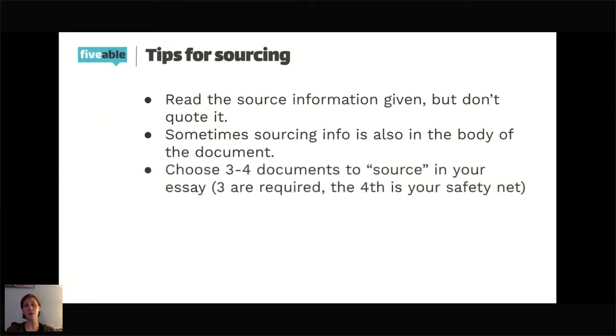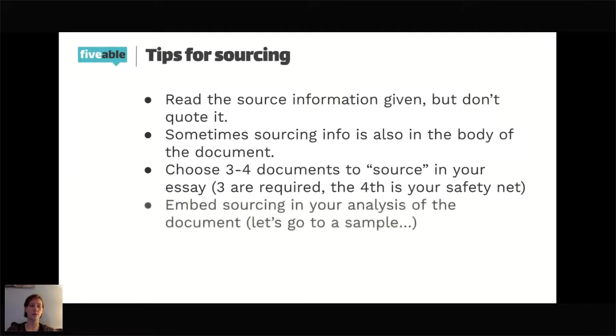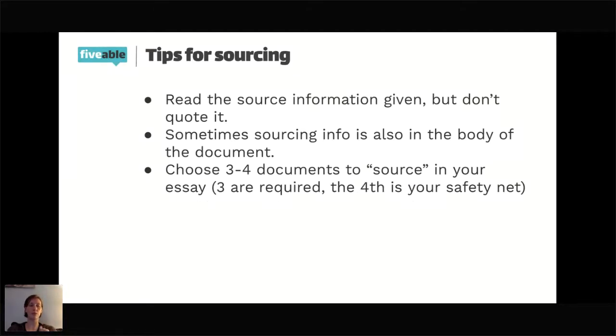I say 3 or 4 because 3 are required for you to earn the points. So you should always do a minimum of 3. The 4th would be your safety net. And the reason I say just 3 or 4 rather than trying to source all 7 documents is that inevitably, one of the documents you're going to look at and be like, I don't know what the heck to do with this in terms of sourcing.